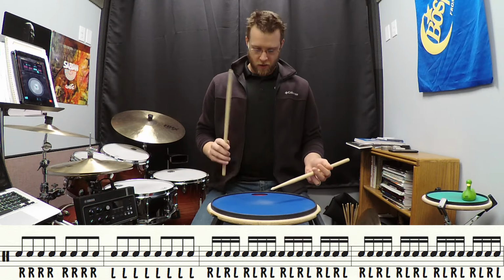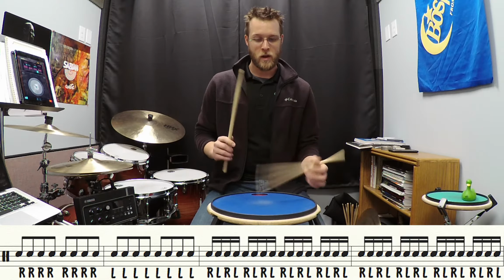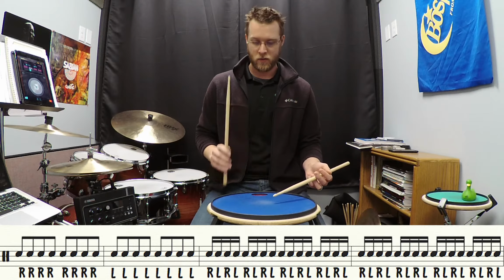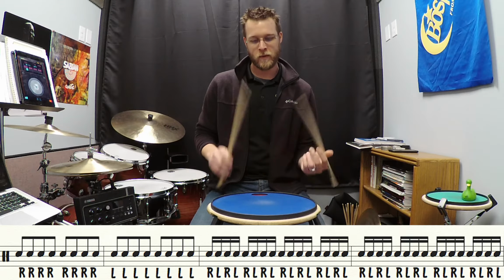Two, three, four, left. Make sure your posture is good. You're sitting up straight. 16ths, one, two, three, four. One E and a two E and a three. And right hand, one, two, three, four, left. Two, three, 16ths. And one, two, three, four. One, two, on to 75.